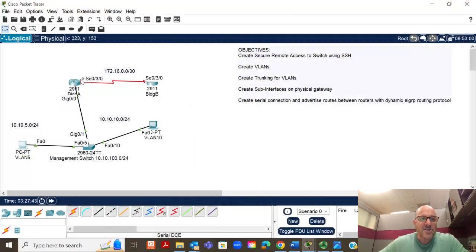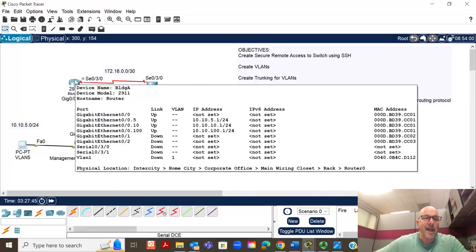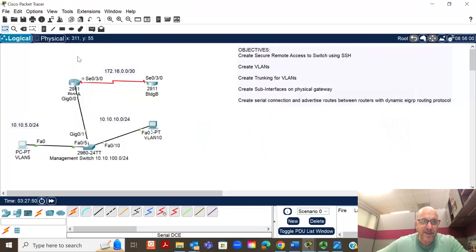Now, normally these connections are used between an organization's edge router and the ISP router, and normally the ISP provides the timing signal. The timing signal doesn't affect bandwidth. It just affects how you send bits in chunks, right? And so it just specifies how many chunks you're going to send at a time.